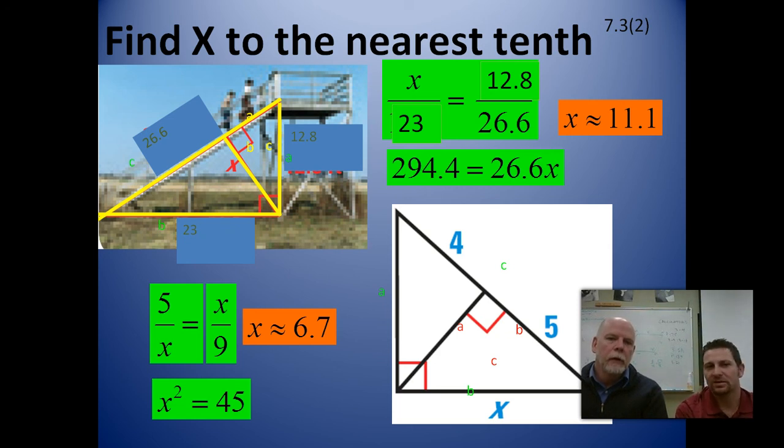Right, yep. And again, if you want to look at this one as the geometric mean, if you split that hypotenuse into the 4 and 5 and then see the whole hypotenuse is 9, x is one of the sides of the big triangle, and so x is the geometric mean. So it shows up in the proportion twice. The piece of the hypotenuse that's closest to it is the 5. That's one of the other pieces of the proportion, and the whole hypotenuse is 9. That's the other piece of the proportion. And so that's how you would set it up using geometric mean.